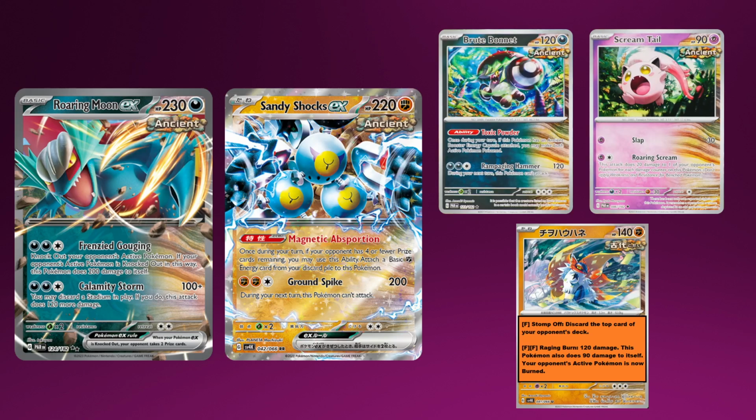At the moment, they just have Cresselia, which is a much lower damage output spread. And then the final single prize one, the Slitherwing, is one of the least impressive. You can discard the top card of your opponent's deck for a fighting, and then for 2 fighting you have 120, and this does 90 damage to itself. Your opponent's active is now burned. Yeah, it doesn't seem that valuable.